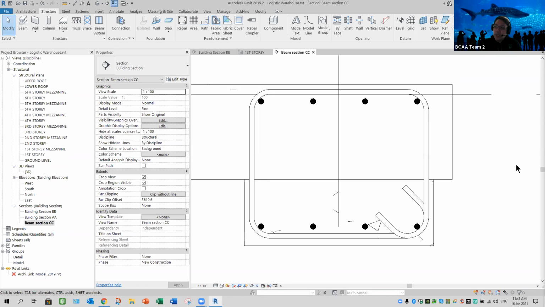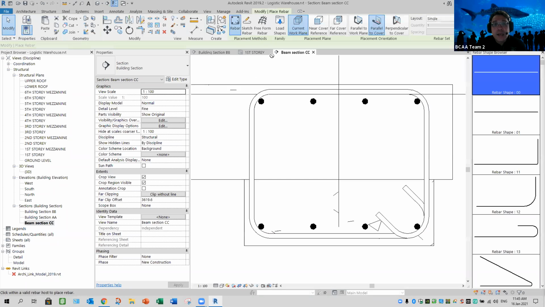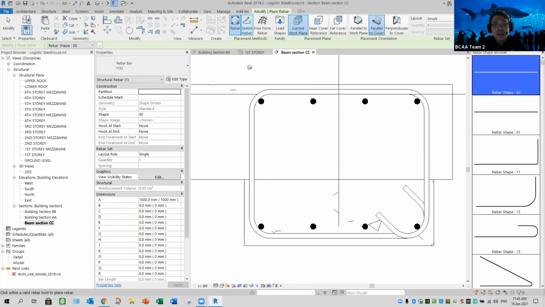For those that are using Revit 2018, they have a plugin extension which will help you generate your rebar a lot more easily. But they don't have the enhancement tools like Sketch Rebar.